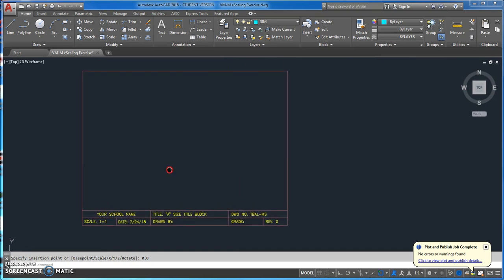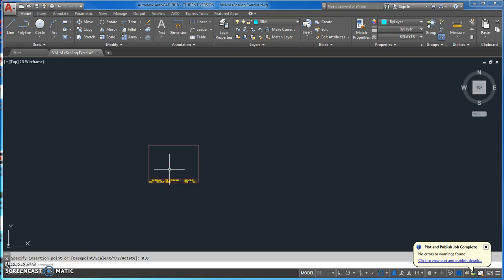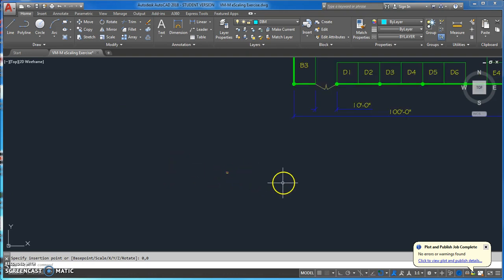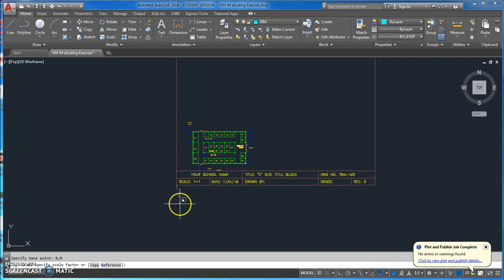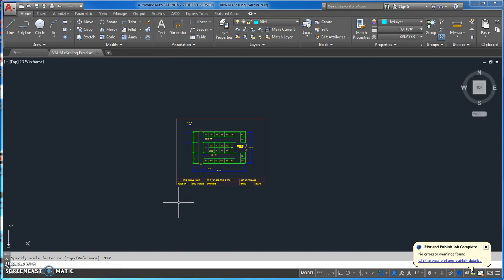And you also have access to this drawing as well in this lesson. So I'm going to zoom back out so I can see my drawing. And then I'm going to go to the scale command. Scale says, hey, select the objects you want to scale. So I'll just put a window around these guys. Right click to say I'm done selecting objects. And then it says, what's the base point? Well, I'm going to put 0,0 in. And then it asks me, hey, what's your scale factor? Well, I'm going to put in 192. And there's my scale factor.